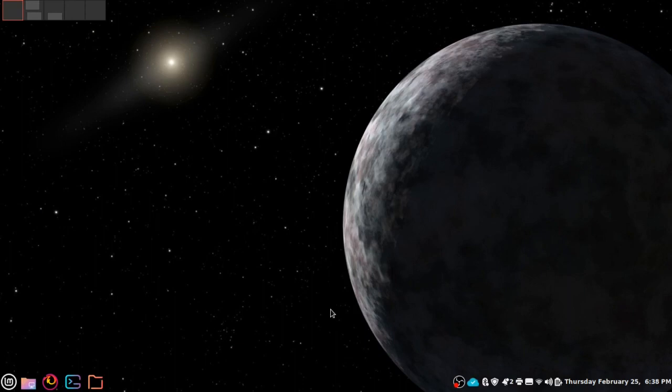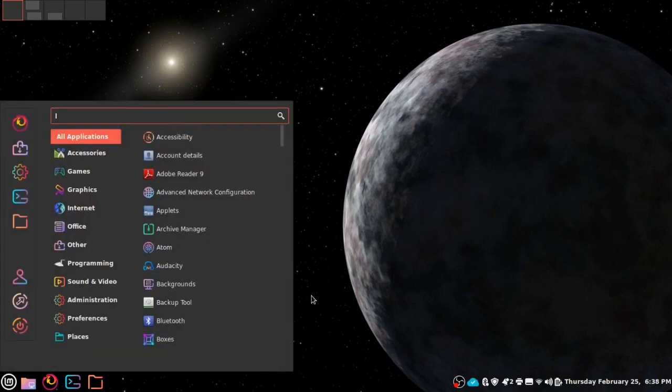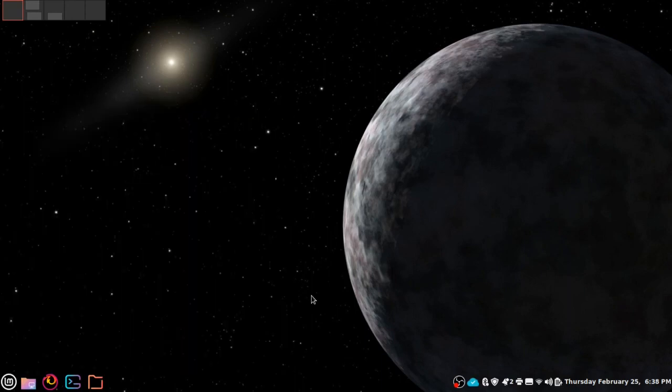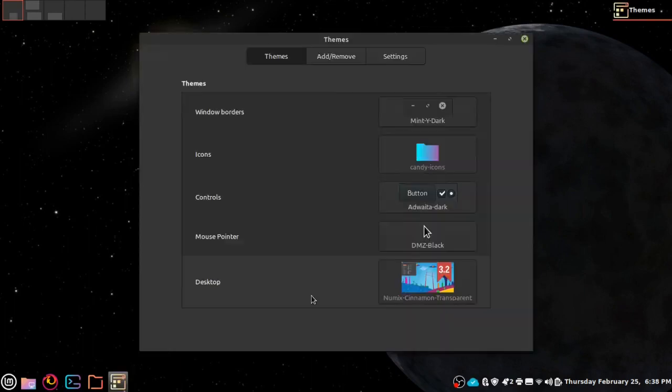I'll show you what theme I'm using. I think it's Numix Cinnamon Transparent, in case you want to know what it is, 3.2, and there are Candy icons I have set up there.